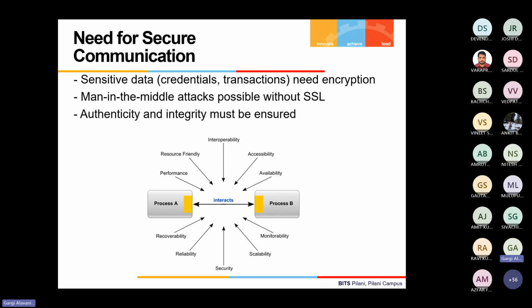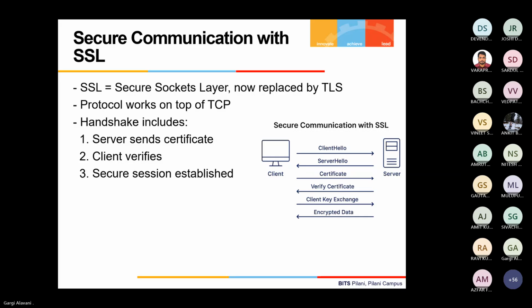It has to be secured, and specifically in distributed systems. If it is not secured, we will not be able to trust the system. Hence, this is the foundation of trust between all the components that we are using in a system. Hence, security is very critical. So, SSL is one such secure communication that we can achieve. SSL is now replaced by TLS.